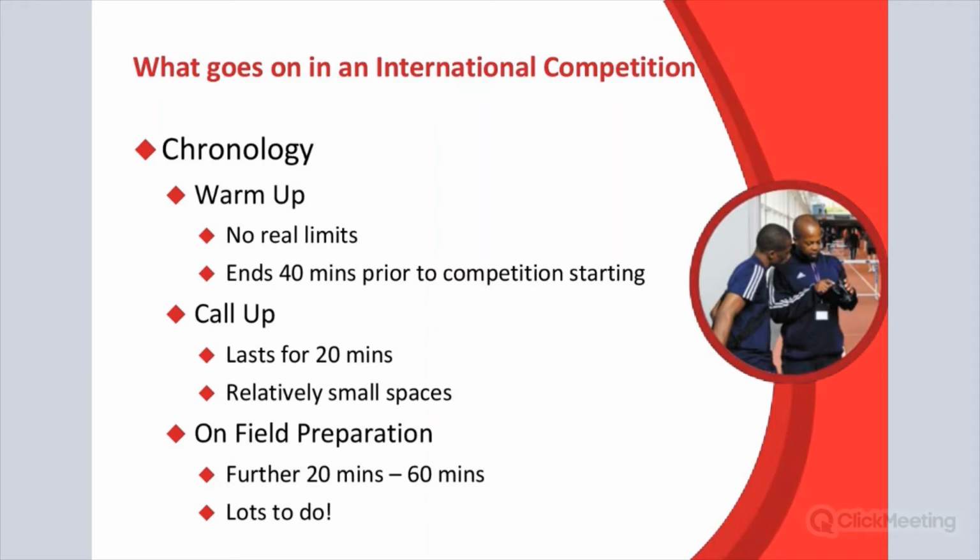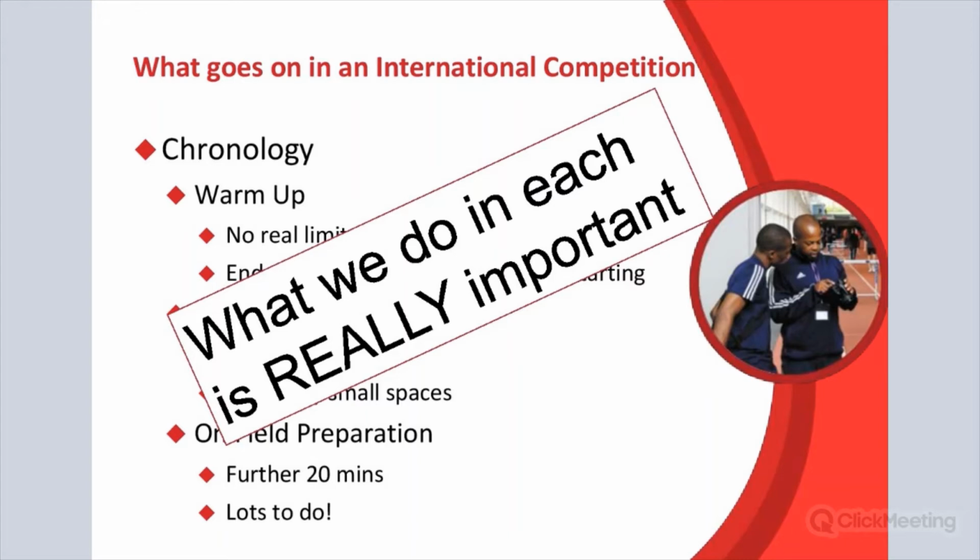For all athletes, there's the need to re-warm up, so get that core body temperature raised back up again and to start to reprime those muscles and to reprime those limbs before the start of the competition. For horizontal jumpers, there is the need to mark out run-ups and to check that they are correct to minimize the chance of a no jump. And for throwers, there is the need to feel the speed of the circle and gauge the wind. Further to this, there is also the need to maybe focus the mind upon the competition that might be to come. So what we do at each point is really important and may help our athletes be at the very best at the start of their competition.